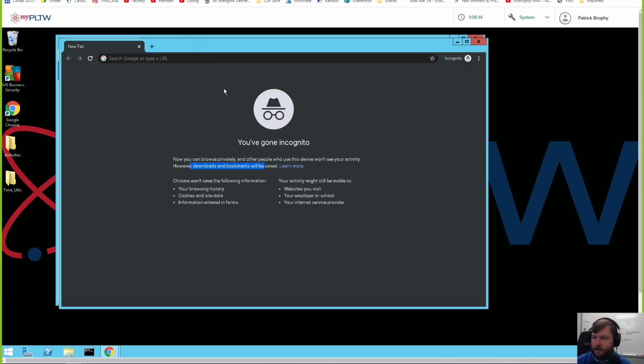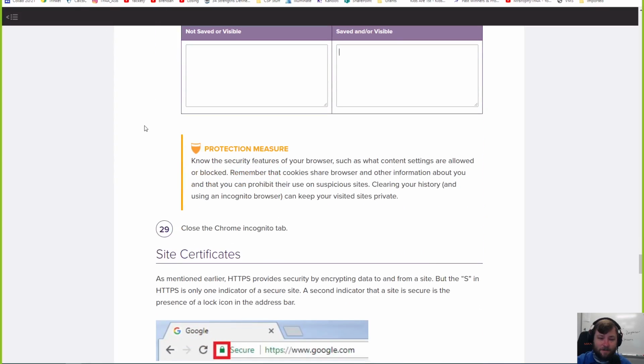So yeah, if you download something off the incognito, like you're downloading an update or whatever, or downloading a new program to install, if you try to be bad and download a pirated movie, that would still be saved. Downloaded a virus, sure, that's still saved.